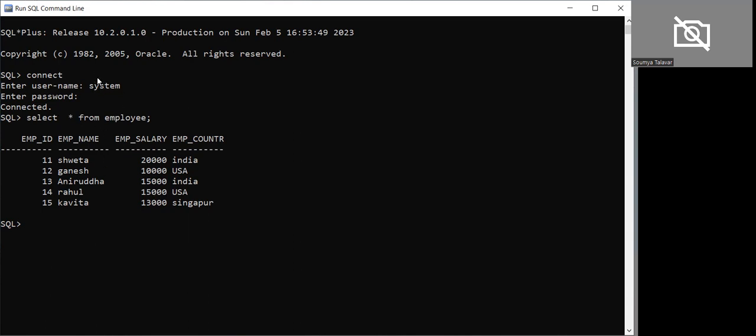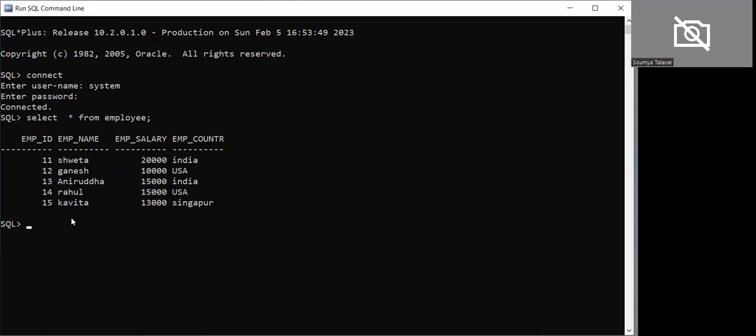Now this admin gives permission to a particular person who can make some changes or access this table. The owner of this table is system. System means he is the admin here. So the admin has all the authority to perform all the actions. Only the admin has the authority to create the table, display the table, remove the table, drop and truncate, and insert and delete data from this table, because he is the admin and the creator of this table.